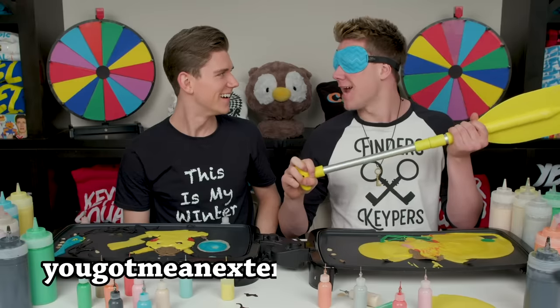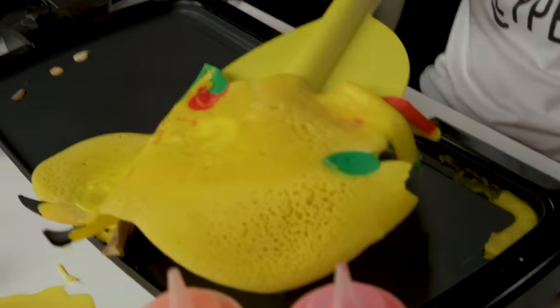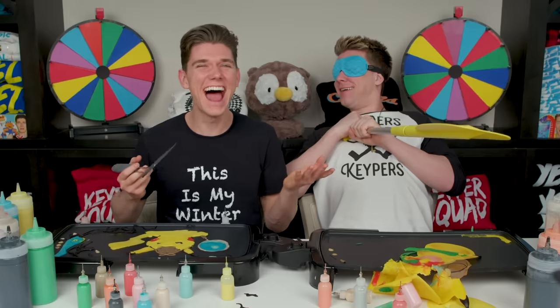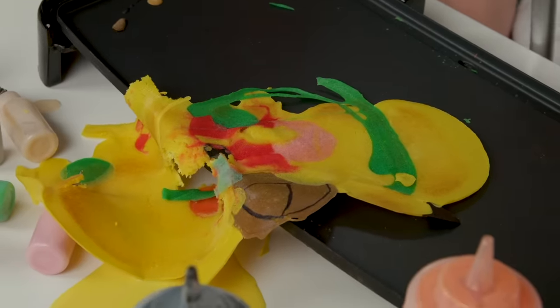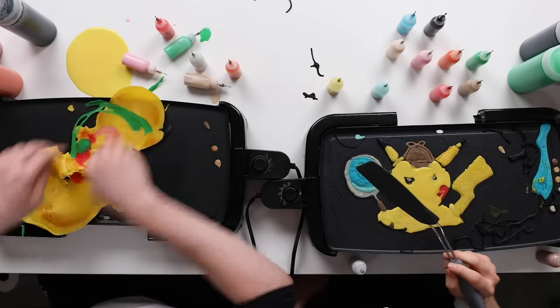Okay, perfect. And then, oh, no way. You got me an extendable spatula? I'm trying to find it. Careful of the top, dude, careful of the top. I got it. Yeah, you kind of got it. Time for the flip. 3, 2, 1. It actually flipped. Yes! You missed the pan. Oh, it worked. Oh my gosh, pretty interesting. Let's flip it around like that.